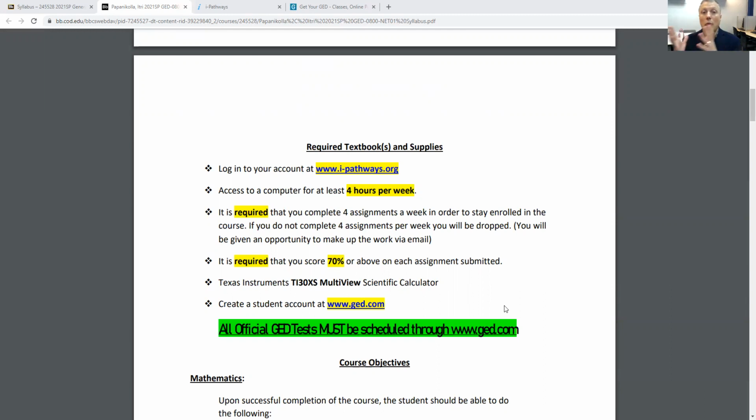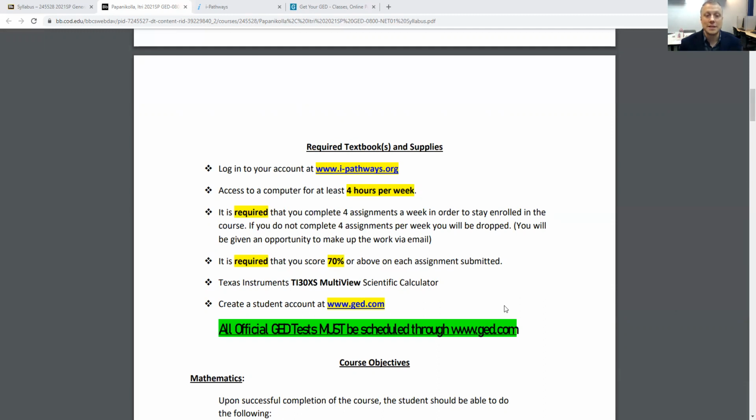And can you go more? Yes, you can definitely go more. You just don't want to go less than 4 assignments a week because the software is going to get notified, and then I will get a notification. But like I wrote in here, you will be given an opportunity to make up your work via email, meaning you contact me.